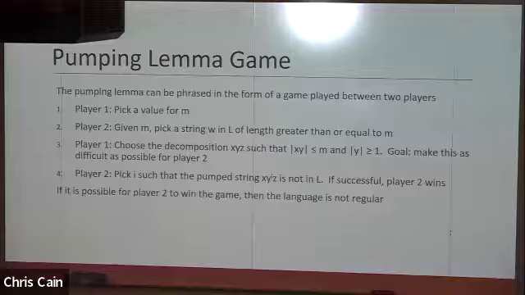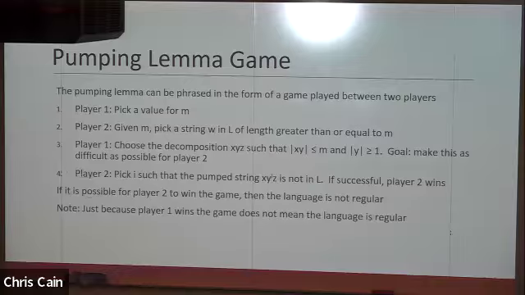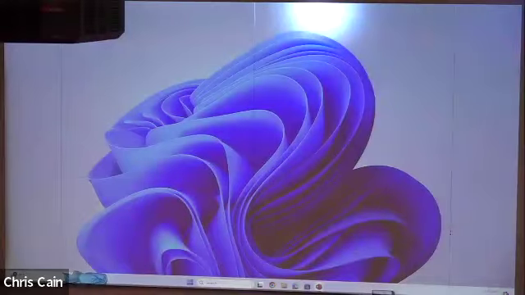So yes, if it is possible at all for player 2 to win the game. Wait, that's not what I want to say. I want to say it's impossible for player 1 to win the game, then the language is not regular. That's actually lying. I need to change that immediately. Yeah, just because player 1 wins the game does not mean the language is regular. I'm actually going to fix that immediately because we are out of time and we will come back.